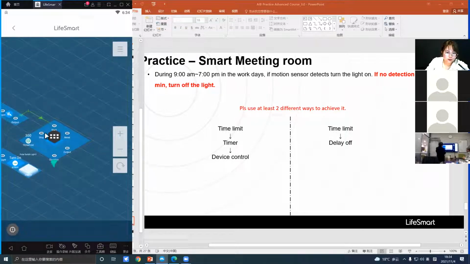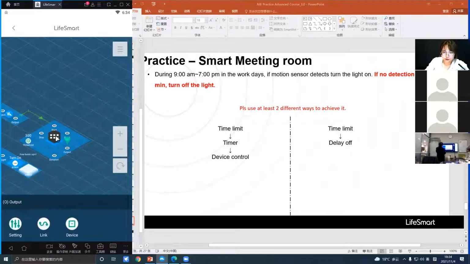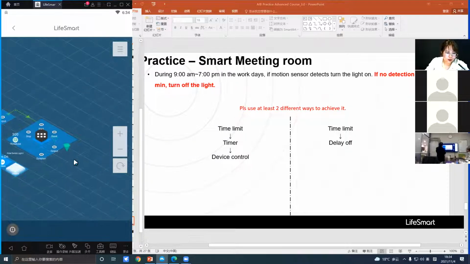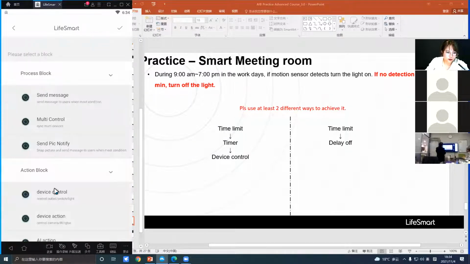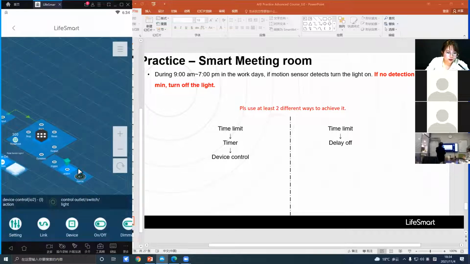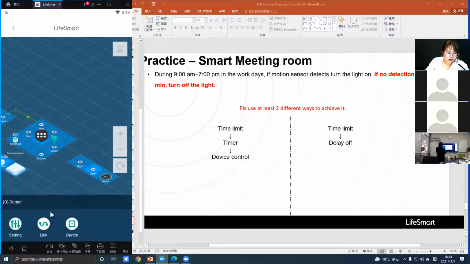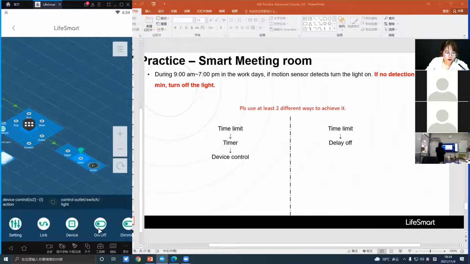Turn off the light. And its output is to turn off the light, also device control. And link to turn off the light.